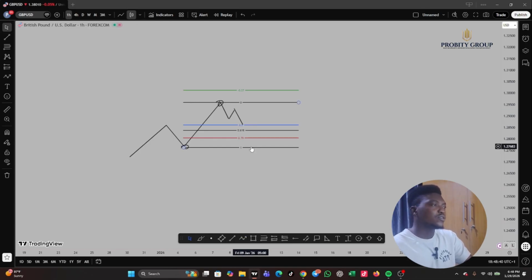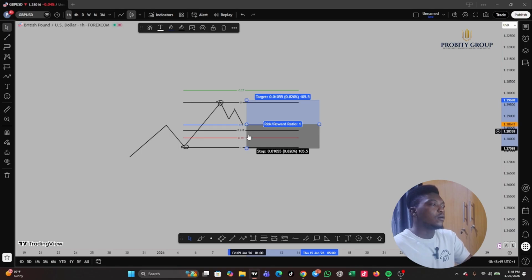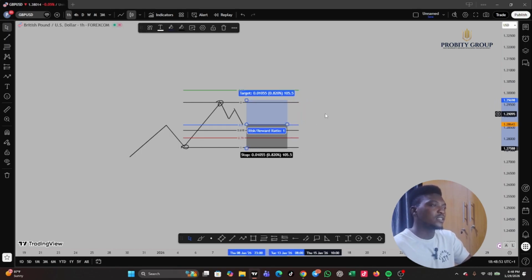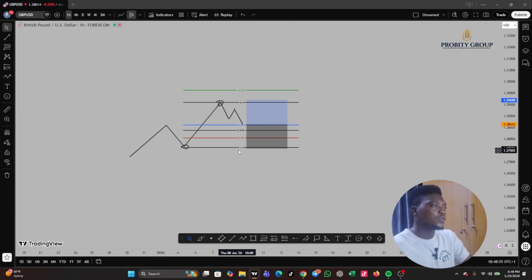And if you place your trade based on fib, this is another thing that most people don't know. If you place your trade on the 0.5 level, the question you want to ask yourself is, where should your stop loss be?